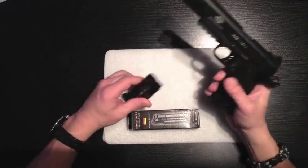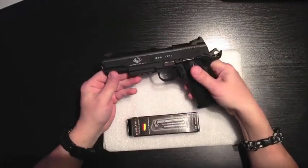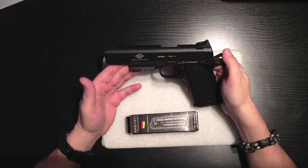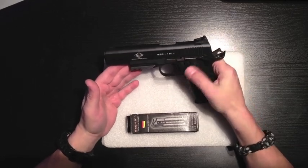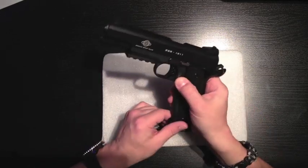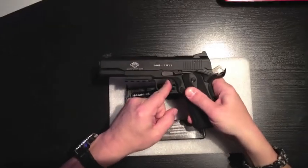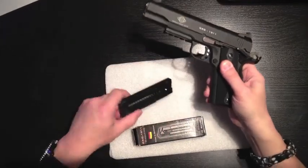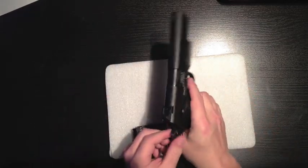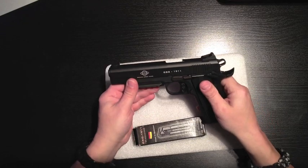For those who don't know anything about the GSG: you cannot pull the trigger and have the hammer come down on the firing pin while the magazine is out. I can demonstrate that — you'll see that nothing happens. As soon as we put the magazine in — it's a rimfire so I will not let the hammer fall on the pin — there you can see the hammer went down.